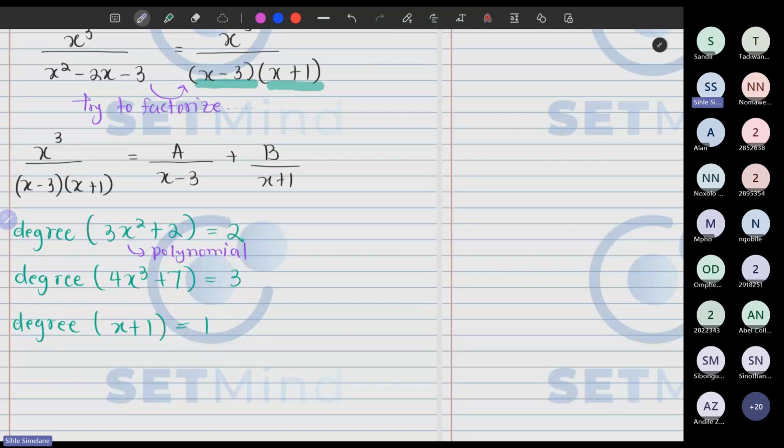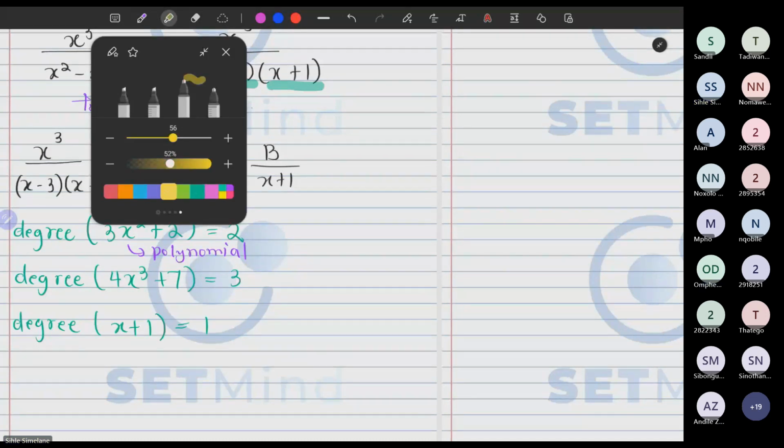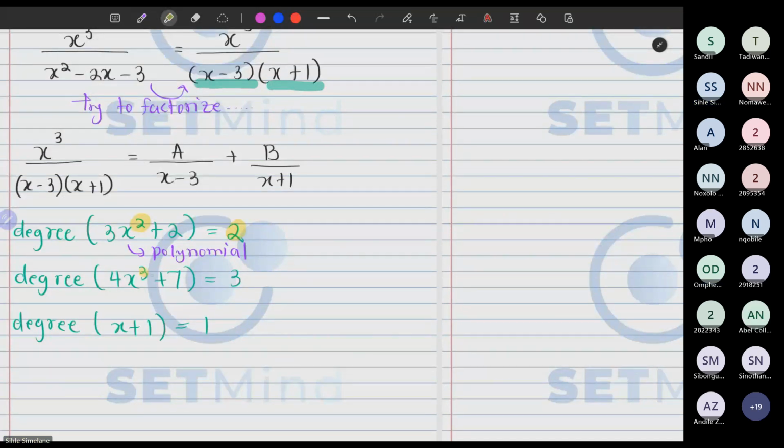Where am I getting these numbers? Think, look, it's the highest power. On point. The highest, so yes, the degree is the highest power. The degree, the highest power, would be 1 in that. So if I have that, and then I say the degree of a constant, say 7, what would it be? Give it some careful thought. 0. On point. So the degree of a constant is 0.